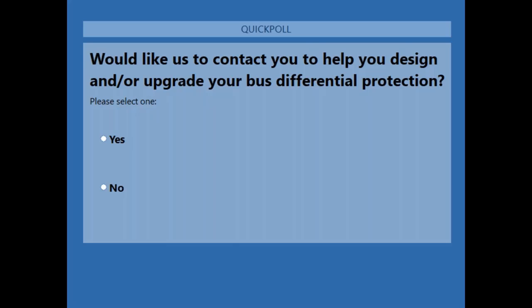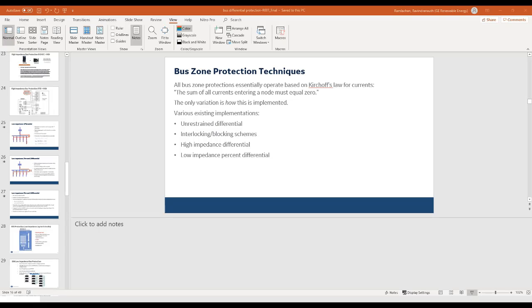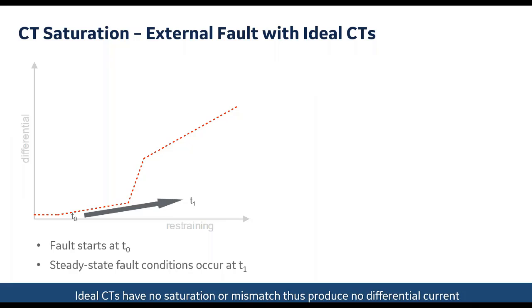It's been about a minute, so we'll close that poll. We'll move on. So what happens during an external fault when we're looking at a differential versus restraint curve? Remember, the low impedance relay calculates a differential and a restraint. So when we have an external fault, I should expect to see very low change in differential current, because current in still equals current out, right? But I should see a high increase in restraint, because in the restraint formulas that I provided, the restraint is usually the maximum current, or it could be the summation of all the currents depending on the relay.